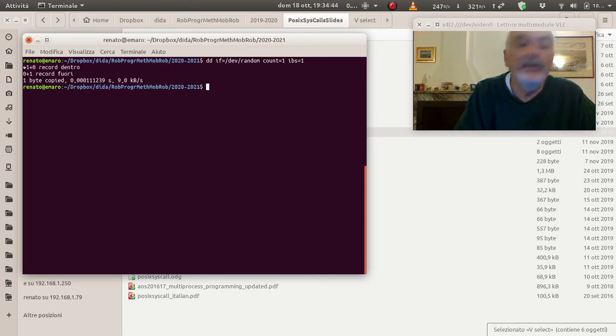Well, there's a message that says record dentro, that means from, and fuori, out. The output is very difficult to see, but it's this strange symbol, because probably the byte has this counterpart as a character.